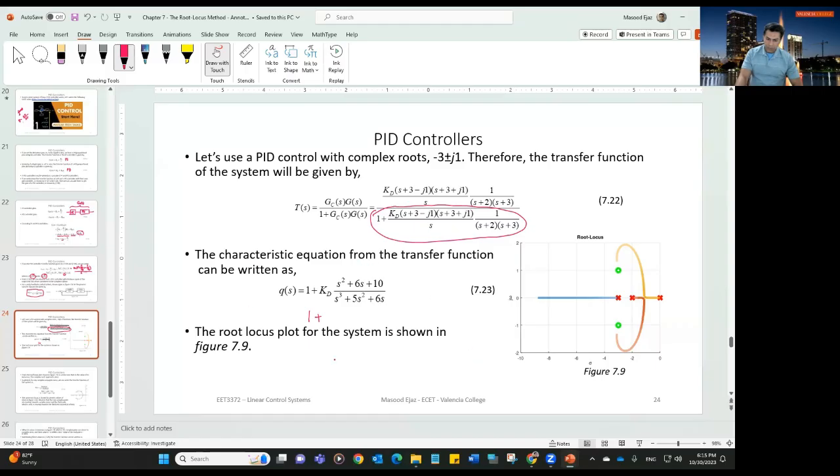And when we do the root locus of this for different values of KD, you're going to get 3 sections because you have a cubic equation in the denominator. You have 2 zeros, of course, at -3 plus j and -3 minus j. You have poles. As you can see, we have 3 real poles of this equation, S cubed plus 5S squared plus 6S. So one pole is going to be at S equal to 0. One pole is going to be at -3 and one pole is going to be at -2.